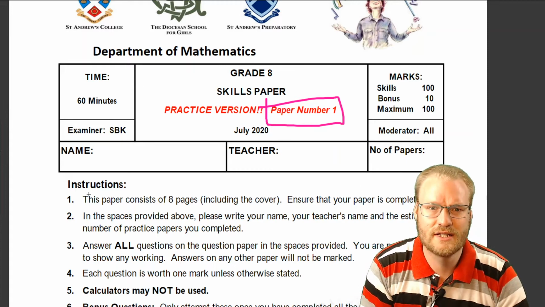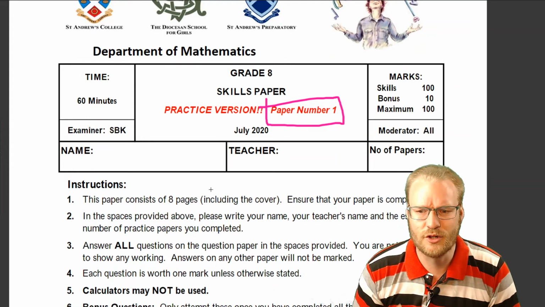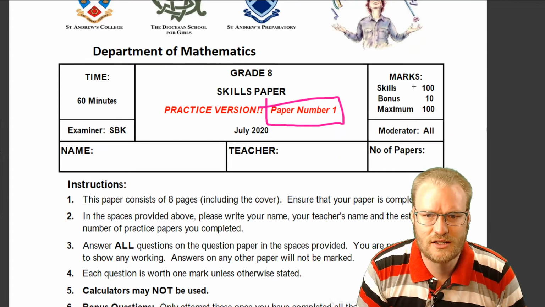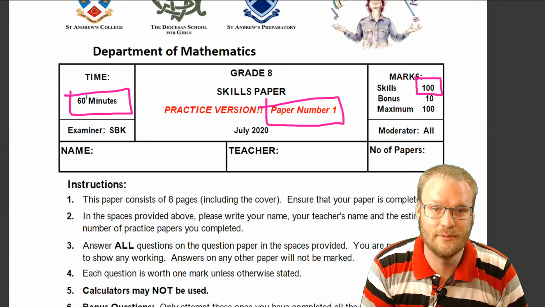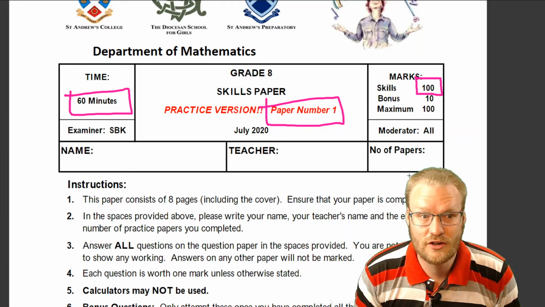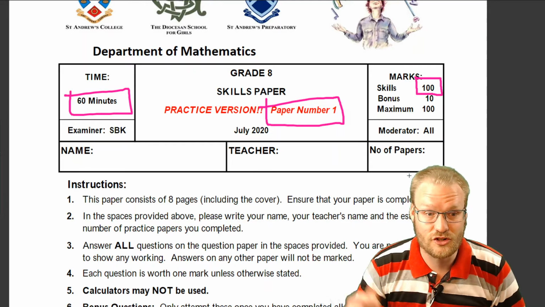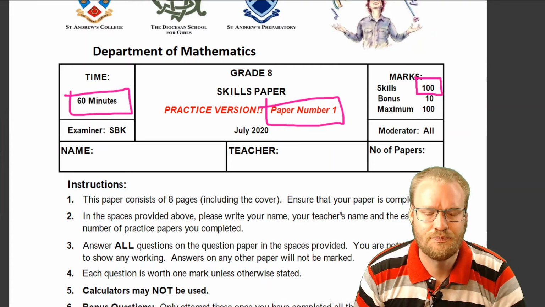Okay, all of this stuff on the front page is what this would look like if you were doing this and it was the full 100 marks. So notice that in non-corona times, it would have been 100 marks, and you would have done it in 60 minutes. So that's useful to know: you don't even have a minute for each question. It really is, you know it, you don't, you move on. And this is going to be incorporated in your main exam.